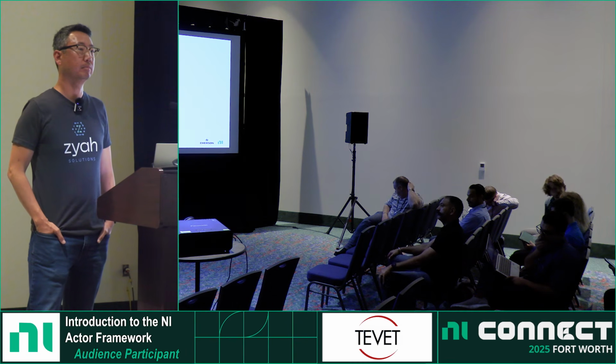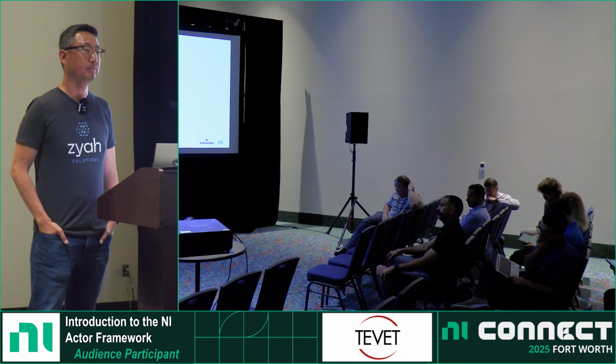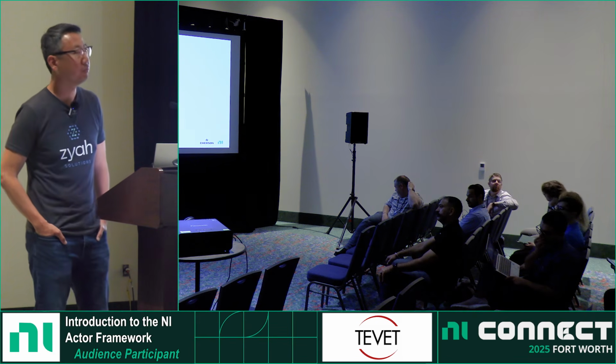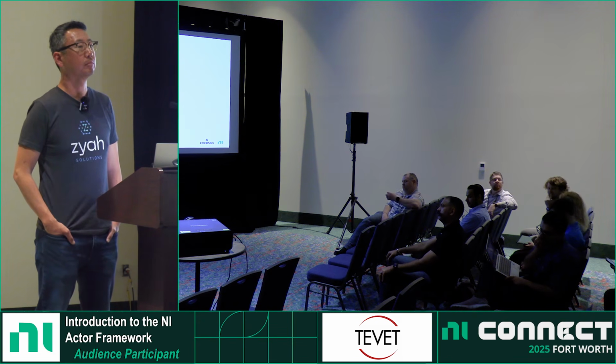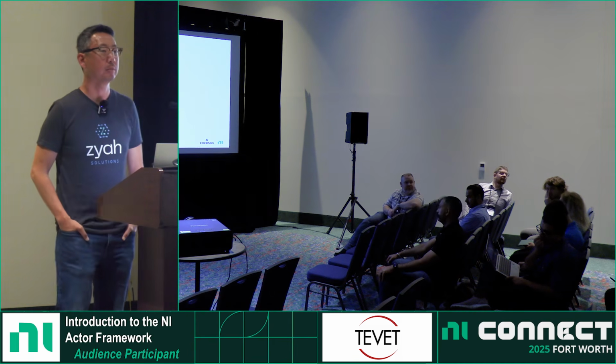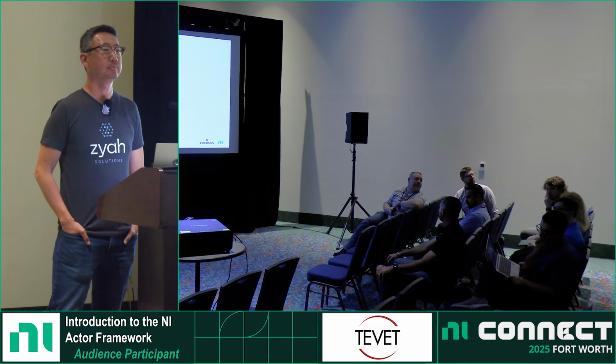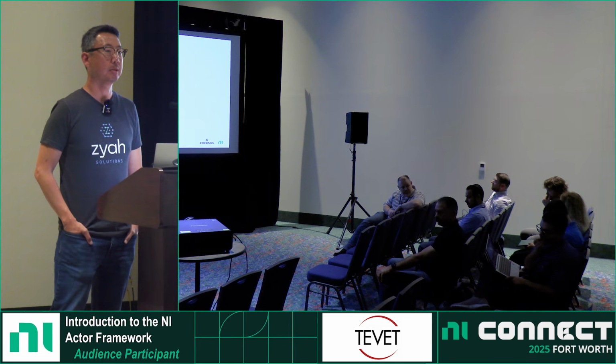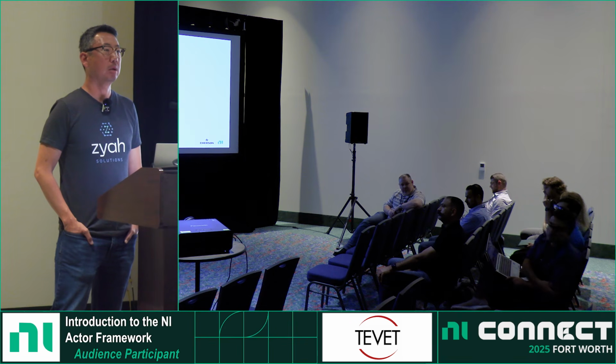So have you found where there's maybe a limit on how many states you have, so how many actors you have, and when it becomes unmanageable in your project view? Because as you add more states, your project is going to grow. Your project view, you're going to have a ton of information there. So if I have a queue message handler that has, say, 100 states, is that going to become a problem with the actor framework?